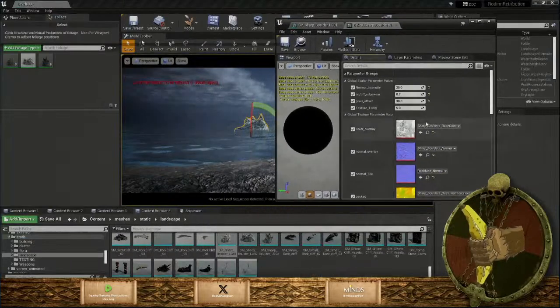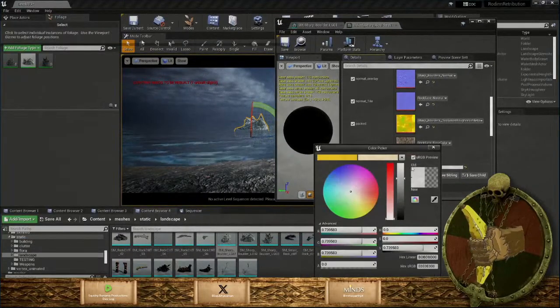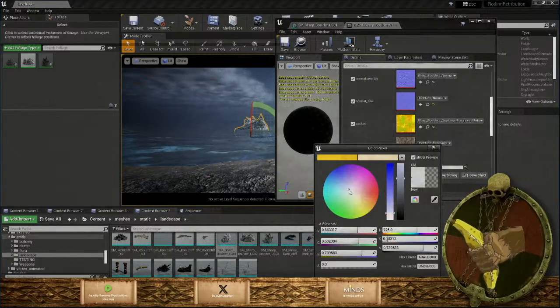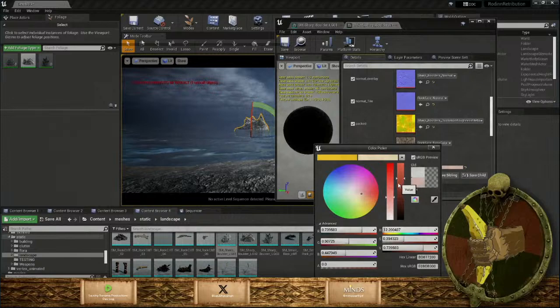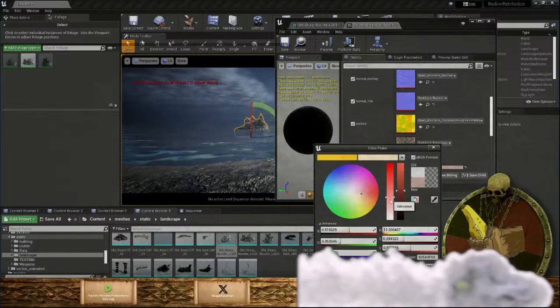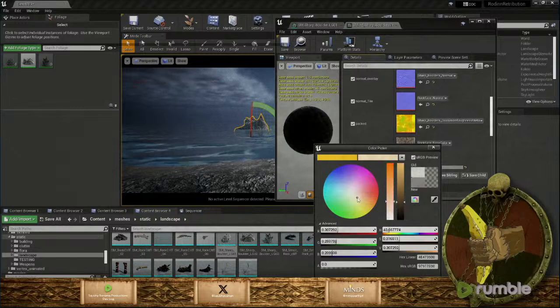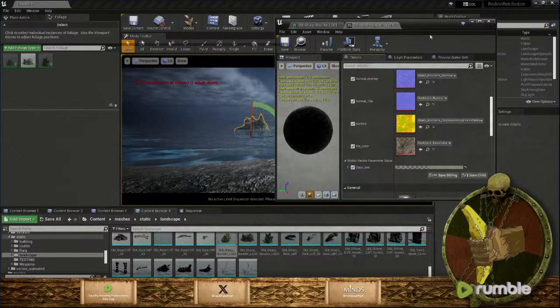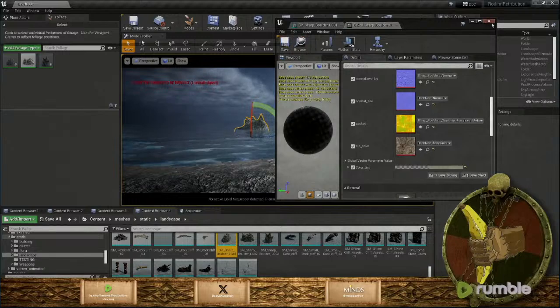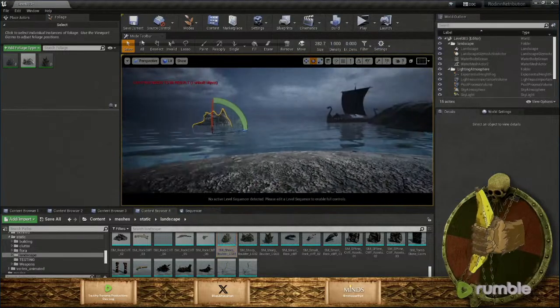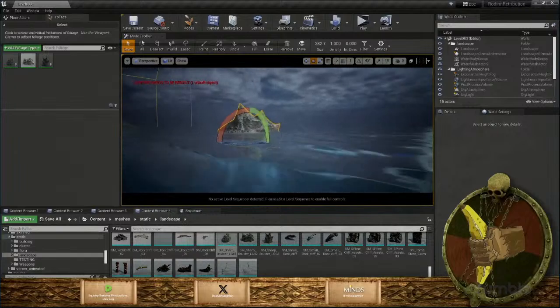See, I was smart when I set this up. You have a little bit of tint to it. So now the thing looks just a little bit darker.